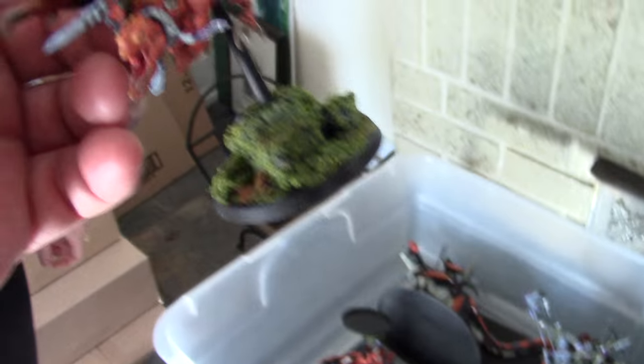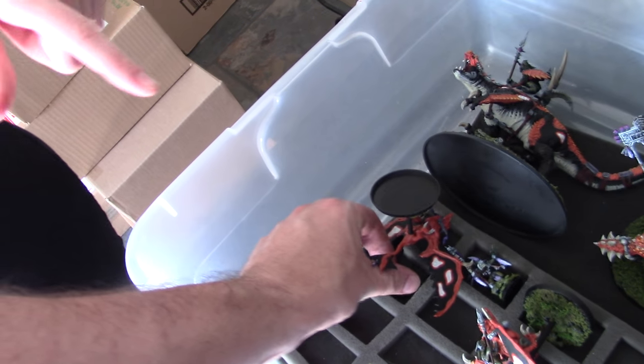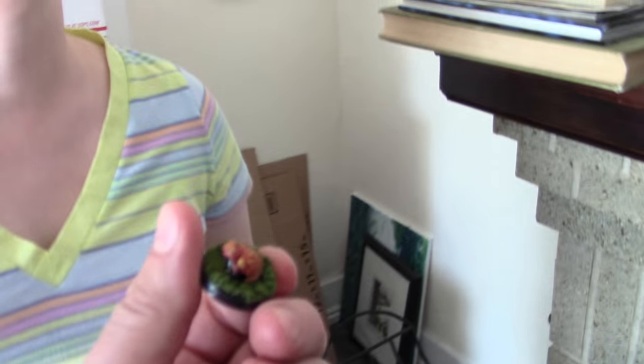Now, talk about these little leafy things on the bases — because you added some blooms. Actually, I went foraging in my yard. I've got lots of bits — it's real foliage. So if you commission an army, you might get part of Kete's yard. Get a little piece of Salt Lake — early on, Salt Lake grown foliage. Yeah, the little leaves are actually crushed up bits of sticks and stuff.